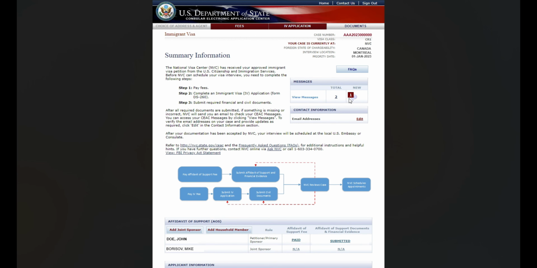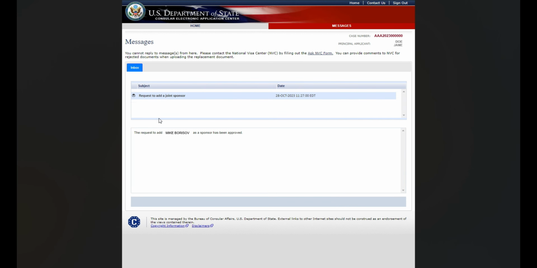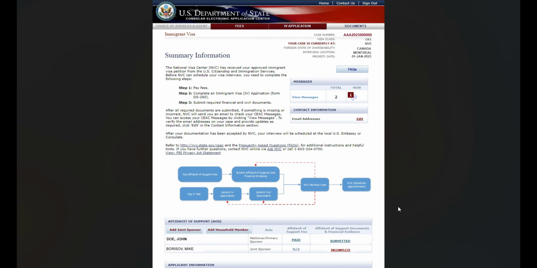And when you click on this message, you will see a message that says that your request to add a joint sponsor has been approved. So that gives us an indication that we can go ahead now and start uploading additional documents for Mike. When we go back to this page, Mike's documentation is incomplete because even though the NVC has approved him as a joint sponsor, there is additional information that they still need from him.